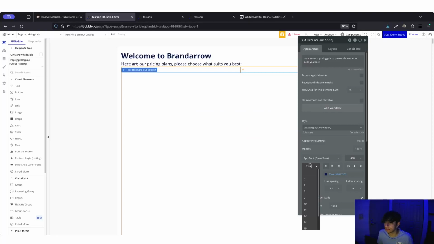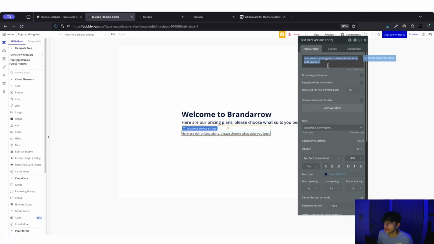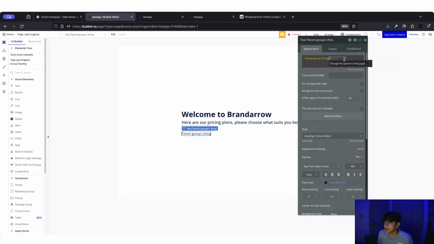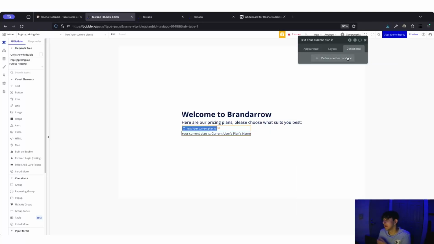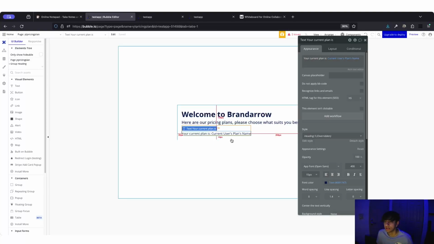It's 15. Here we're going to do parent group, current user's plan name, and then we can put a text before it: your current plan is, with a space. And there we go. So that will say the user's current plan, and that looks good.